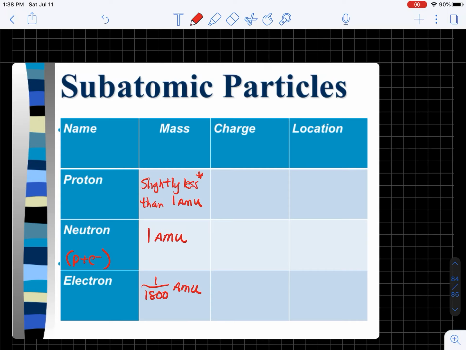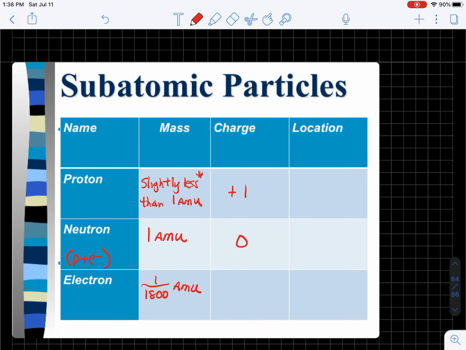Alright, so the charge of a proton, well again, the mass here is 0.000000 and so on. These are relative numbers in AMU. Same thing with the charge. The charge on a proton is 1 times 10 to the minus 19 coulombs. So we're not going to write that. We're going to come up with a relative number, and we just say that the charge is positive 1. That neutrons are neutral and have no electromagnetic charge, and the electrons have the same amount of charge as a proton, but they affect electromagnetic fields differently, so we say that they have a negative 1 charge.